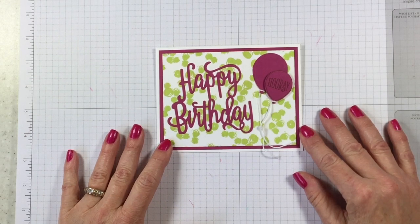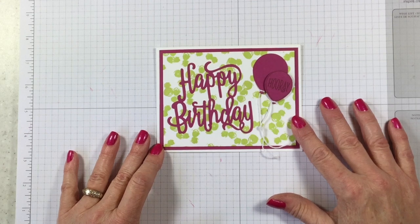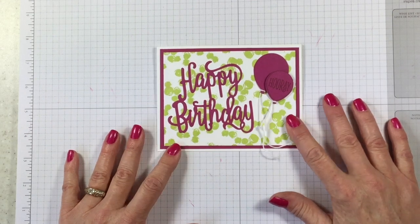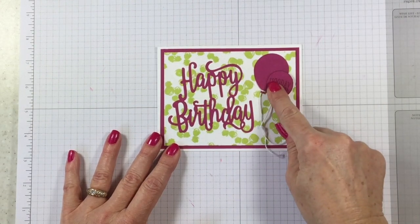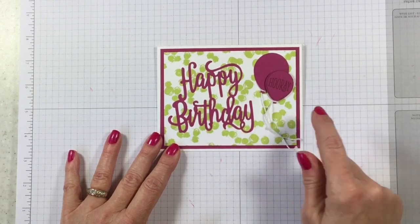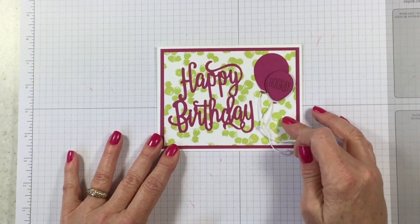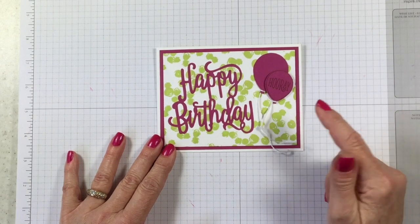Today I have not only a sneak peek at some new products, but I also have a cardstock saving tip technique for you. So let me talk to you a little bit about this. This is a brand new color called Berry Burst and another brand new color called Lemon Lime Twist. These are two of our newest in colors that will be coming June 1st in our new catalog.